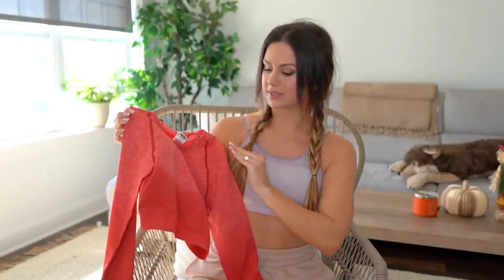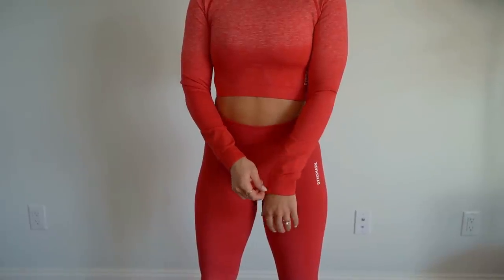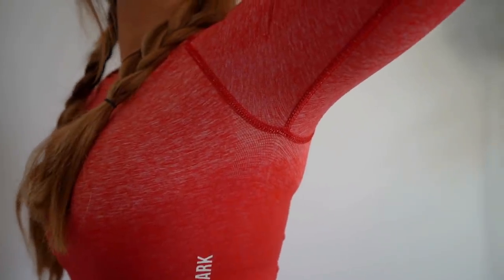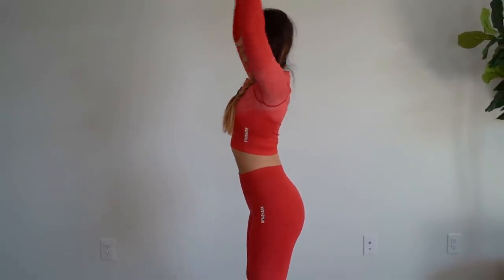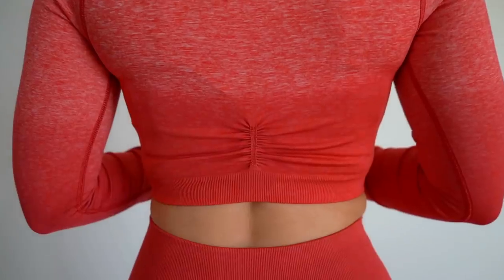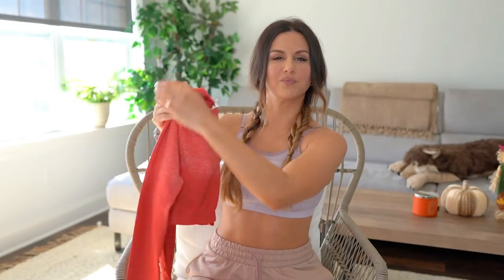The long sleeve real quick - you do have a nice rib band around the midsection. I actually sweat up a storm in these. They are so insulated that I sweat instantly - I warm up really well. So if I had to pick a long sleeve favorite for a cold day when I want to warm up fast, I would pick the Adapt for sure. They will make you sweat, but they do not show sweat either. So even though I'm sweating when I'm working out, it does not show any sweat - which is a plus. And they do have the ruched back here, showing a little bit of that sexy back. Just an added detail to make it its own piece.